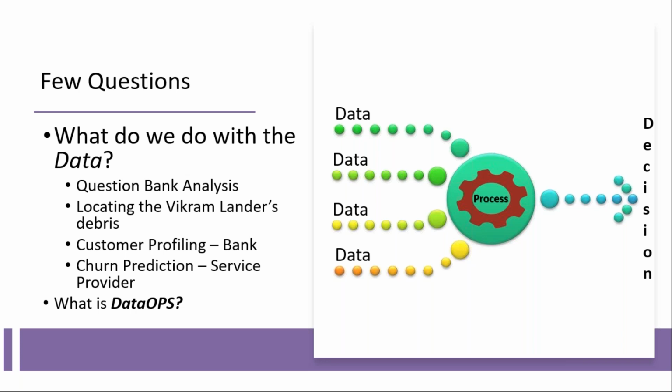And the last use case. There are so many use cases, but to set the context I have taken a few from simple to moderate levels of complexity. I hope you must be aware of many other use cases you would have come across. Another use case is churn prediction. What do I mean by churn prediction? If I am the service provider, I would hardly like to lose my customer. Nobody wants to lose their customer because they are their bread and butter. The bigger the customer base, the more it helps them in many ways, such as a higher share value or a better position in the segment or market.